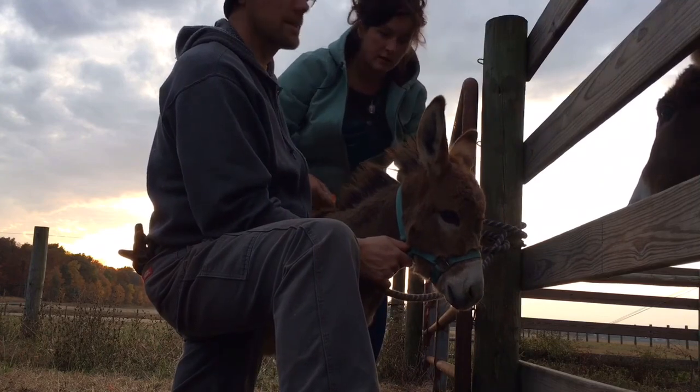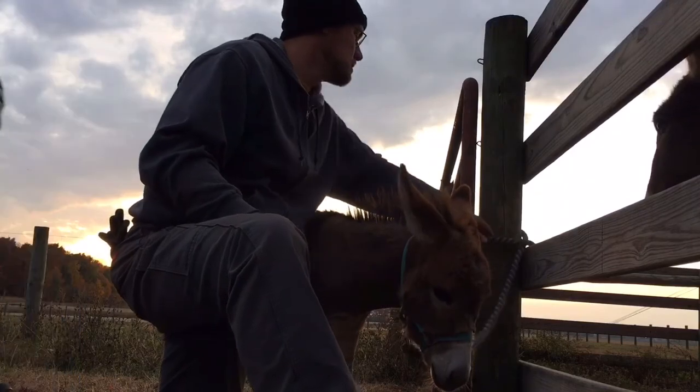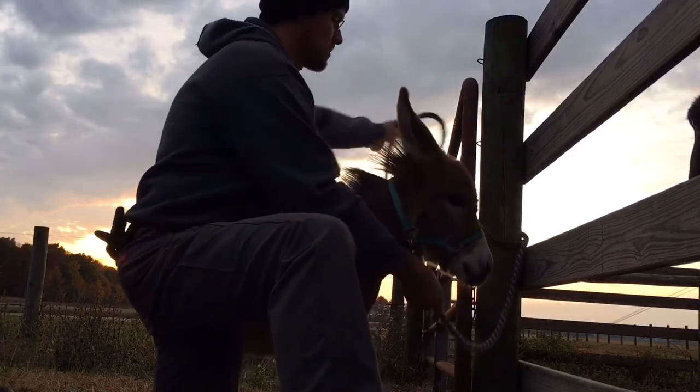Do you want me to walk her back in there? I can do it. Okay. Oopsie, sorry. Okay. That was another successful farm endeavor here. You never know how those things are going to go. When you're working with creatures that have a mind, an instinct, but not an intellect, can get a little bit crazy sometimes, but she was a really good girl and behaved marvelously for that implantation of a microchip. So that'll serve her well. And I've got everyone microchipped now, no more doing that this year.